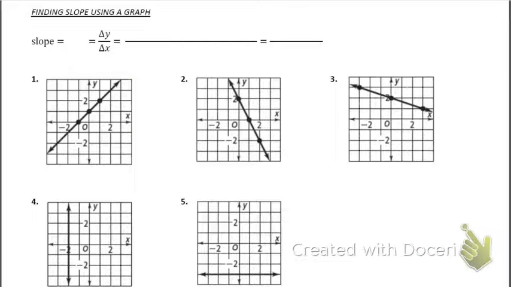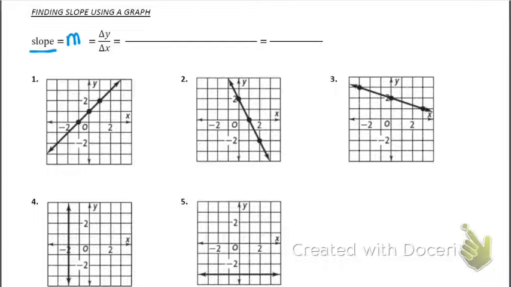So like we said, the slope is the graphical representation of rate of change, but there are some notations that we have to make sure that we are aware of. So we're going to first find the slope using a graph, and then we're going to talk about how to find the slope if they don't give you a graph. First thing is that the slope does have its own letter representation. Does anybody know which letter represents slope? M. So right in there, will you make sure you label M? So anytime we're talking about slope, you can use the letter M to represent slope.